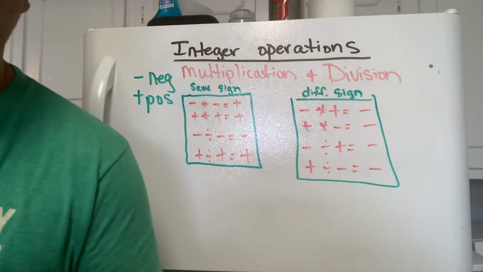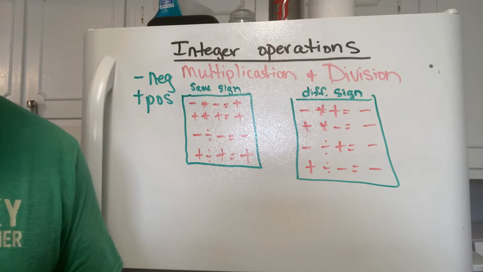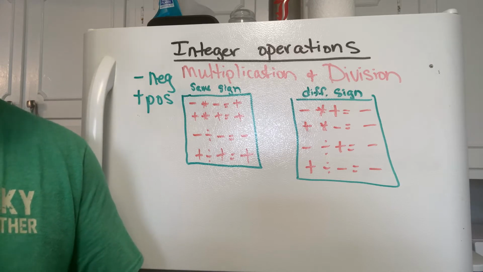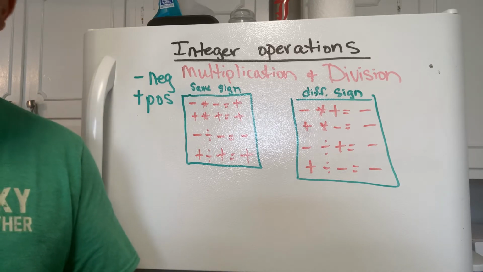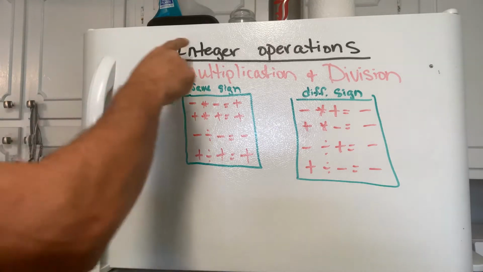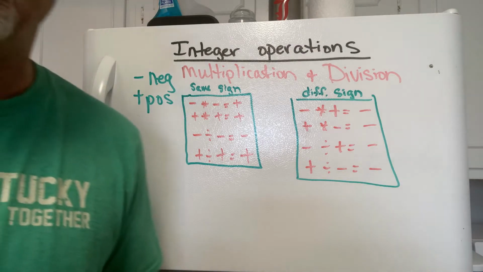Okay, guys, more refrigerator math with Mr. Smith. Okay, so yeah, I'm using my refrigerator in my kitchen as the whiteboard. Again, because of the integer operations, and it's been a while since some of you have done it, this is our way to review really quickly. We're looking at integer operations. Operations are multiplication, division, addition, and subtraction.